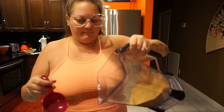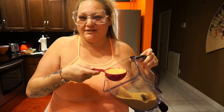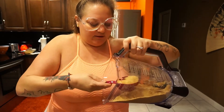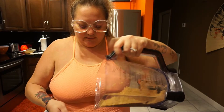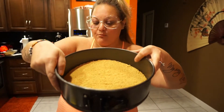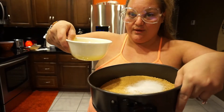I actually needed to do a little bit more graham crackers because when I leveled it out it was slightly less than one and a half cups, so I'm measuring it out properly. We need one and a half cups of graham cracker crumbs and one tablespoon of white sugar to sweeten up that crust.